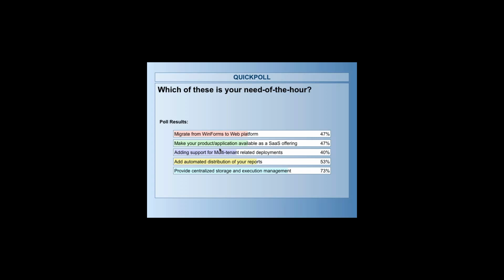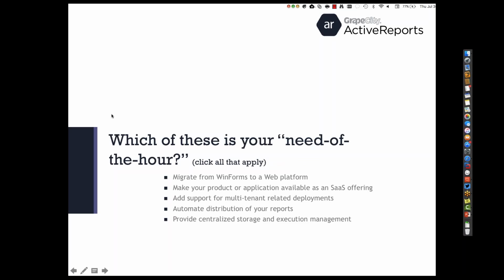And then obviously the web platform is a big one, as well as automated distribution and scheduling. So we'll cover those in quite a bit of detail during this session. Let me go ahead and hide these results, and let's move forward with our presentation.